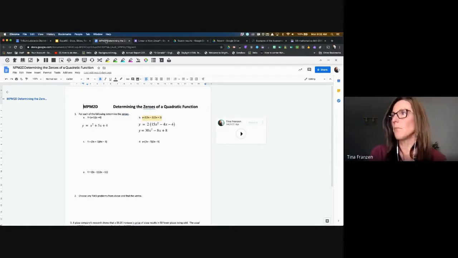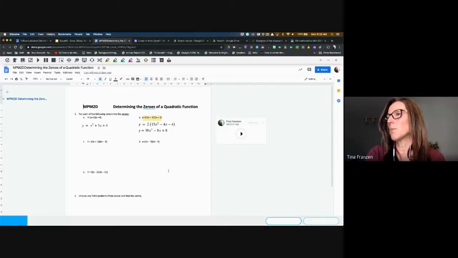Okay, let's move on. So here I have something I've been messing around in, just an NPM 2D. Again, it doesn't really matter if it's an elementary type worksheet or a secondary worksheet. This is just a Google Doc, and this is a prime example of where I can play around and show you what we can do with EquatIO. So here I am in my Google Doc, and I want to click on the blue diamond to turn on EquatIO.